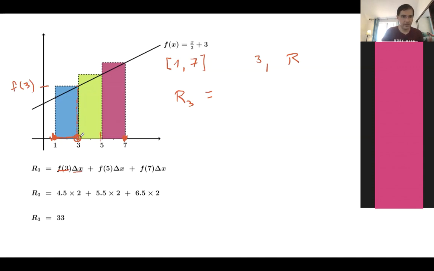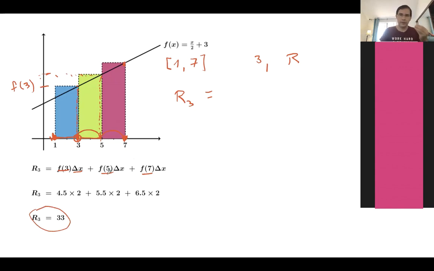This is the second small subinterval from 3 to 5. And because I'm doing the construction that involves the right endpoints, I'll take this point 5. And then I'll evaluate this function at this point 5, and that will give me f of 5. And lastly, this is the last small subinterval. Because I'm doing the construction with right endpoints, I'll take this point on the right-hand side, which is 7. This point will give me the height of this rectangle. So f of 7 I know because I know what the function f is, and delta x is the same in my example too.